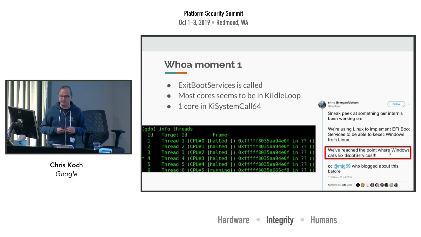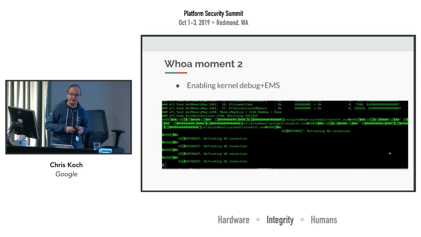So the first thing we did after this is enable kernel debugging. You can take that same file system you installed your Windows stuff to, and boot it somewhere where the bootloader actually works. You turn on this kernel debugging stuff and emergency console, and you start getting some output. I mean, it doesn't make any sense, but it's pretty cool.